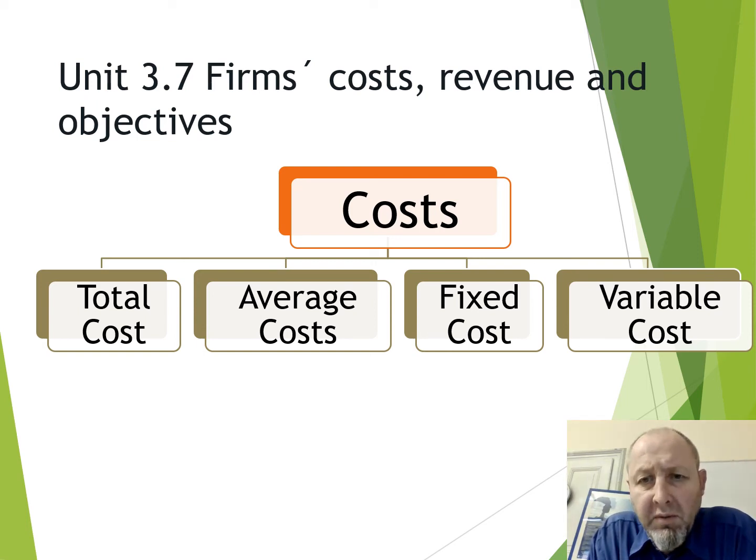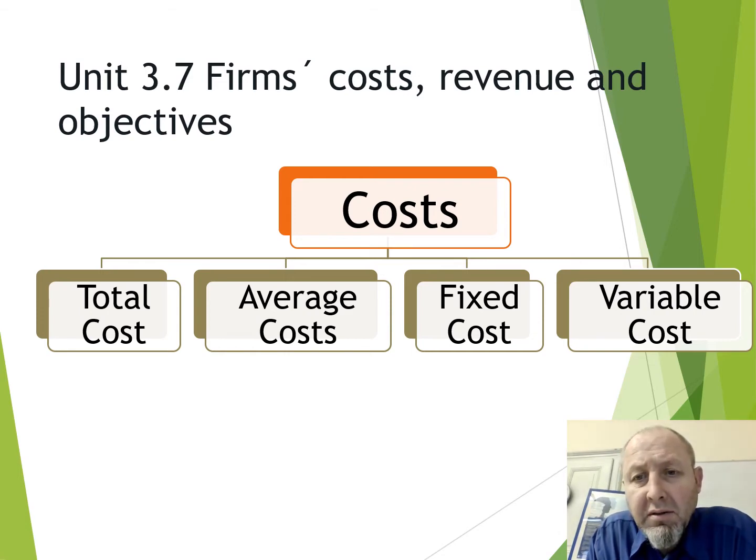Okay, Unit 3.7, Costs, Revenue and Objectives. Now this is one that can involve calculations and you can be asked calculations in questions. For anything with calculation, it is good to go slowly, and you must pay careful attention to detail, as some of the questions may include sources like tables or text.